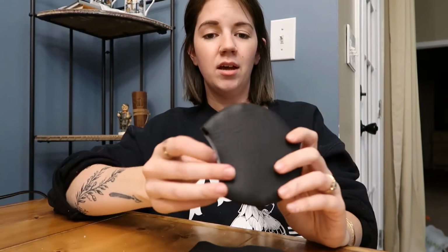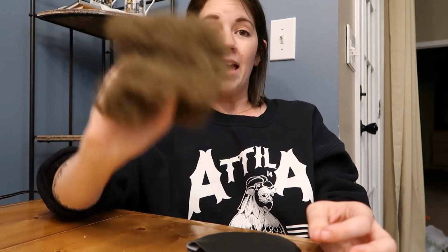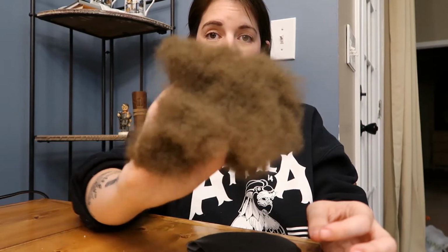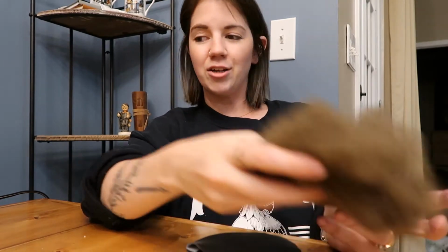But now I'm gonna put some pillow stuffing in them. I'm probably just gonna do one side. That's what I did on the other ears. But if you want really puffy ears, you can put some on both sides of the foam. I didn't buy pillow stuffing because I knew that our couch pillows had zippers on the bottom that I could just get to their stuffing, and it looks disgusting. But it was free and you're not gonna see it. So we're gonna pretend that it doesn't look like what it looks like.